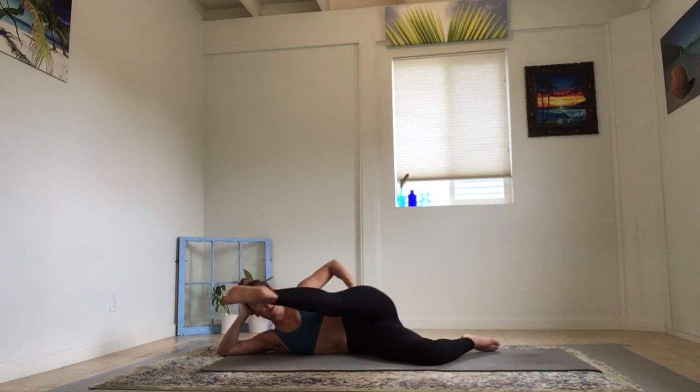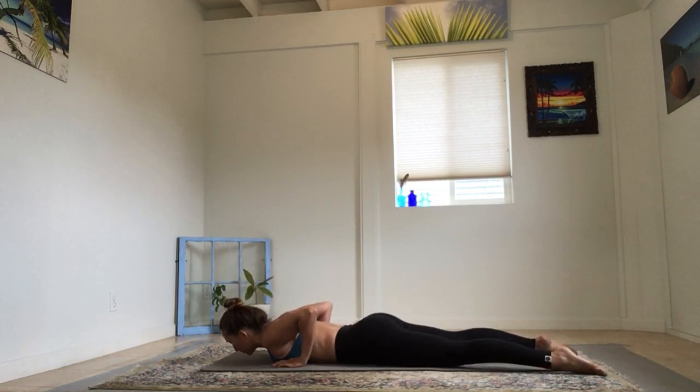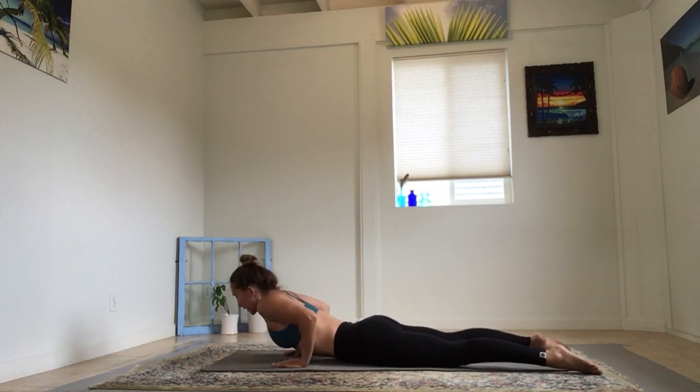3, 2, and 1. Good. And go ahead, and we're done with that leg. We're going to roll to our stomachs, placing the hands under your shoulders. Stretch out the spine.